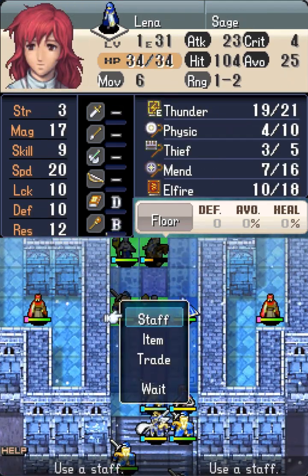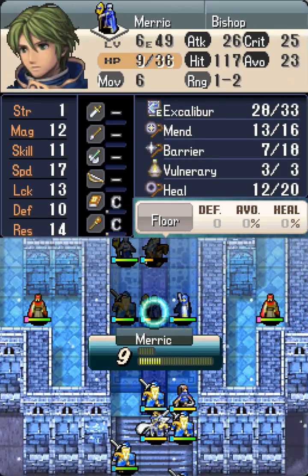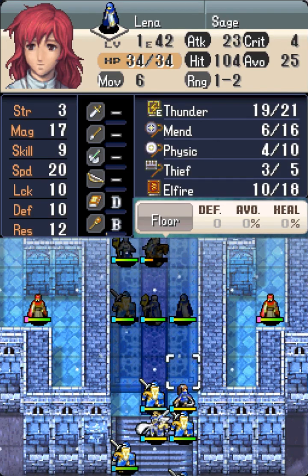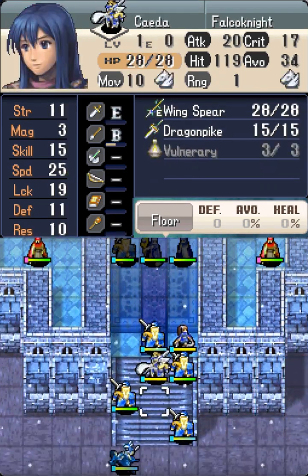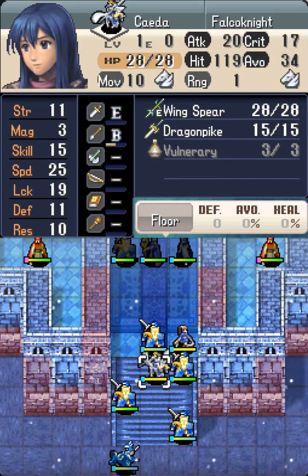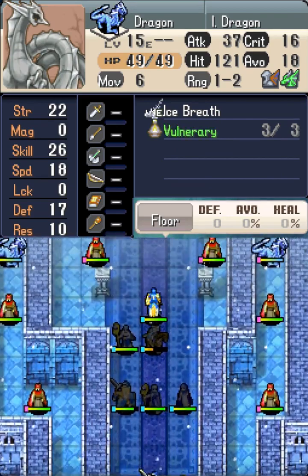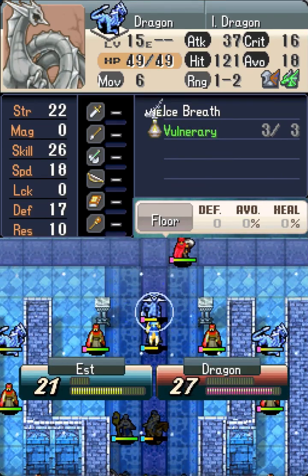Lena moves up to heal Merrick, and at this position, she will bait an ice dragon on the right side to come down and attack her from across the wall. After this, Ast full moves and kills the ice dragon up there.